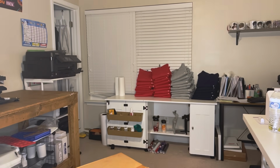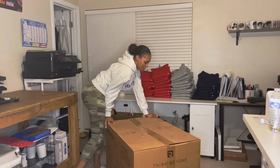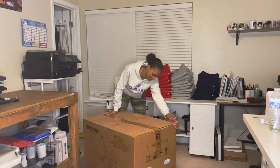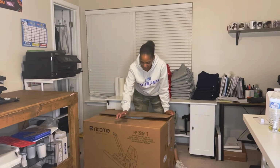Let's get this heat press. I think I might be crazy for trying to attempt to do this by myself. Oh my God. Ooh, just dragging it in here.